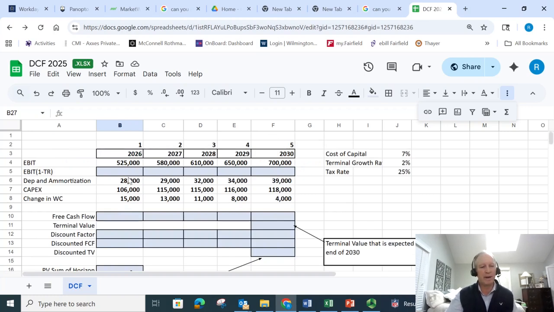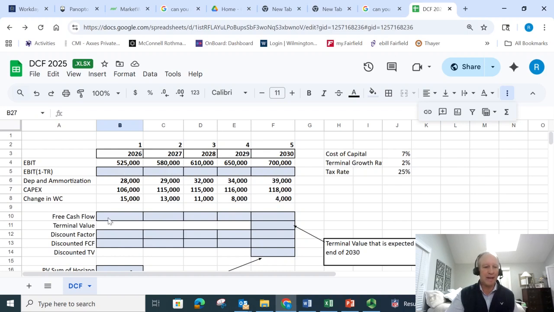We talked earlier about how to get free cash flow. Well, what I've got here is some forecasted EBIT numbers. We're here today in 2025. I've got forecasted depreciation, CapEx, and working capital. I have skipped how to forecast all that stuff for brevity. I will have another video that goes through how to get these numbers as well. But we're going to assume they're just given to us at this point.